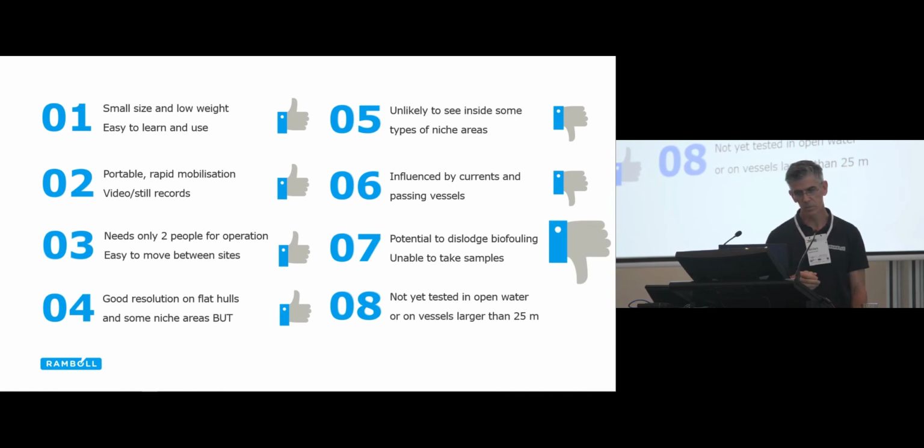There's also, and this is the biggest tick down, a real potential to dislodge samples. We've noticed that particularly during wake events when a boat would go by, we'd be brushed up against the hull. So that would cause some potential dislodging of biofouling. Also, even just pulling away from a boat quite quickly, the thrust from the thrusters would wipe some material off, but fairly loosely adhered stuff.